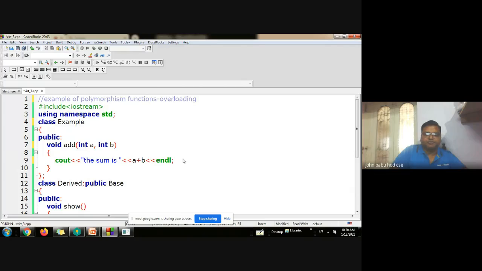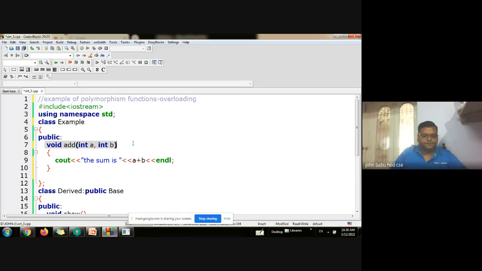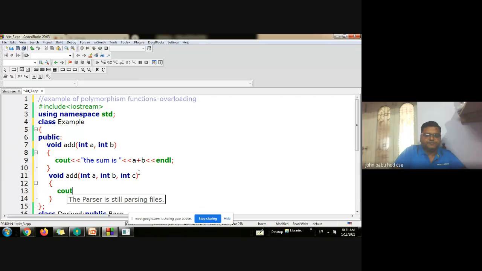Void add, suppose there are three numbers. Then the signature will change: int a, int b, int c. Then cout the sum is a plus b plus c.